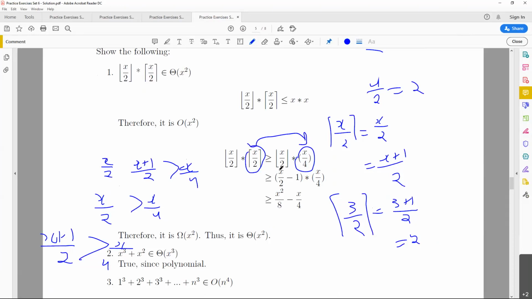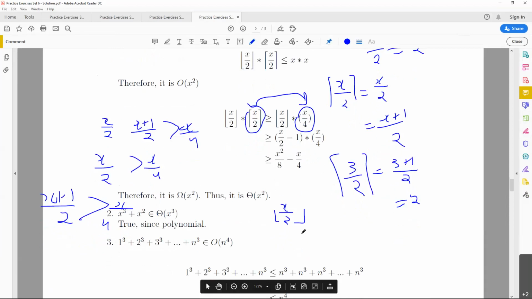As for the second part, what about the floor of x over 2? Again, it's going to be bigger than x over 2 minus 1. Because the floor of x over 2 could be divisible by 2 or not.